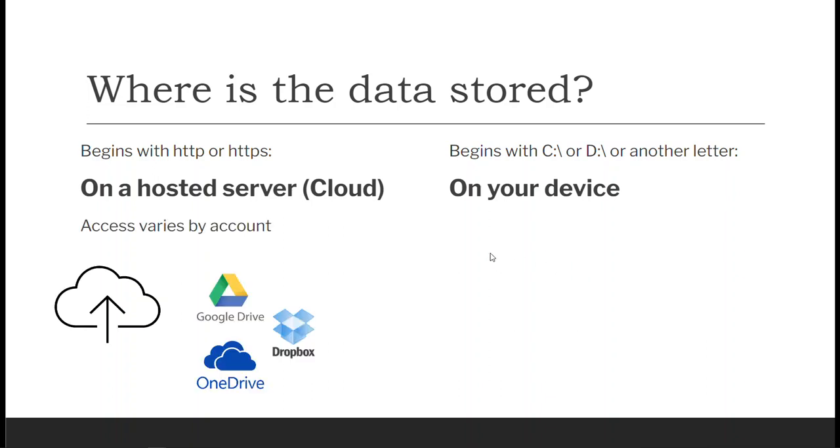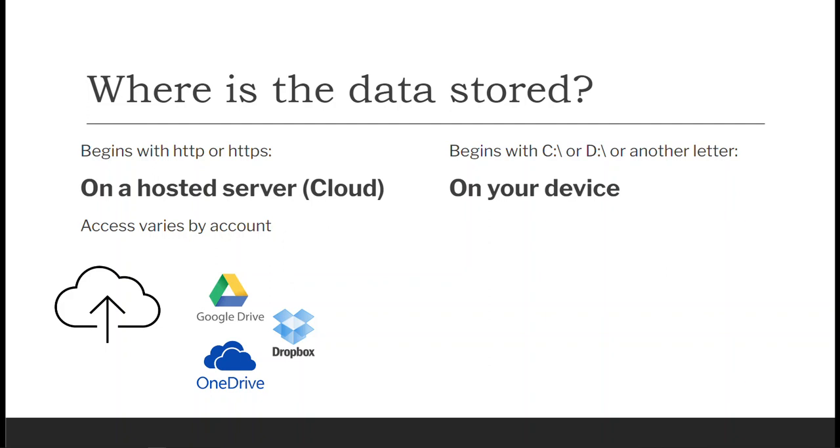If it's on a hosted server like the cloud, you have to check the access permission in the accounts. So we know, like in Google Drive, Dropbox, OneDrive, they set it up so that you can upload files and still keep those files private to you. That's the default. If you want to share those files or pictures or images or slides on a website, you have to change those permissions so that it's accessible to people who are not signed in to your account.